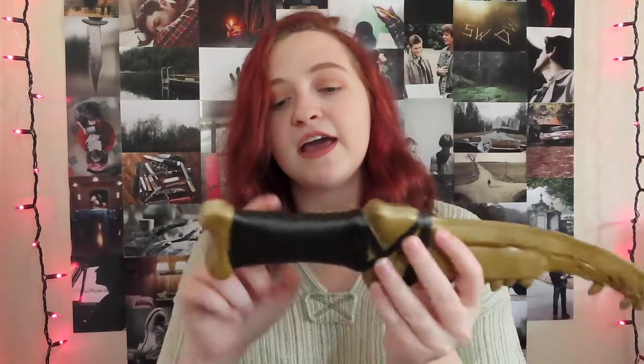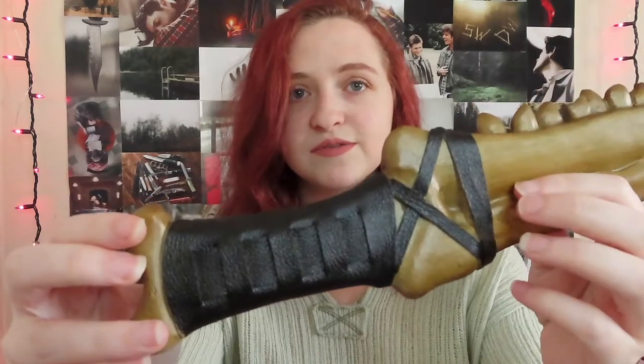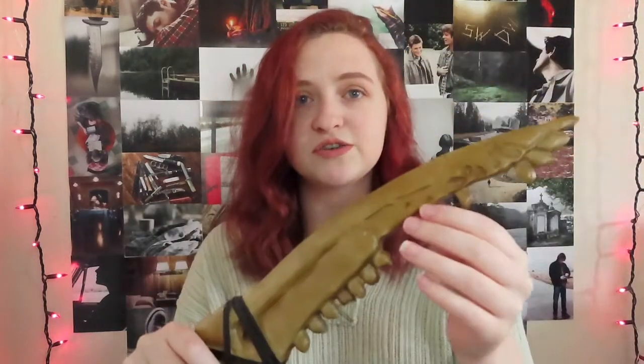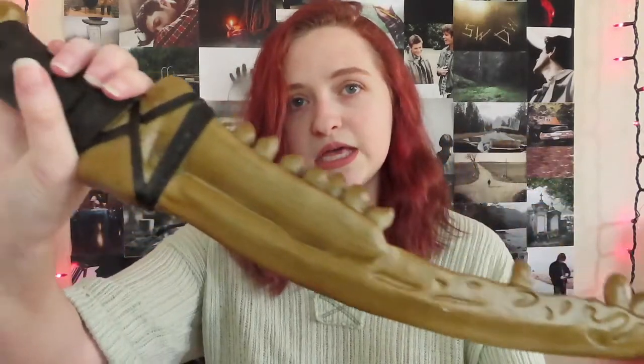Like I said, I got this from Anime Armory and it cost me about $50, and it's really nice. I like the coloring on it, and the handle is really pretty. Very, very pretty. It looks pretty screen accurate. Zoom in so you guys can see a little bit. Yeah, and it fits like how you see on screen. As I've said with everything else, this is 3D printed, so it's not sharp at all in any way, shape, or form, but it's pretty cool.